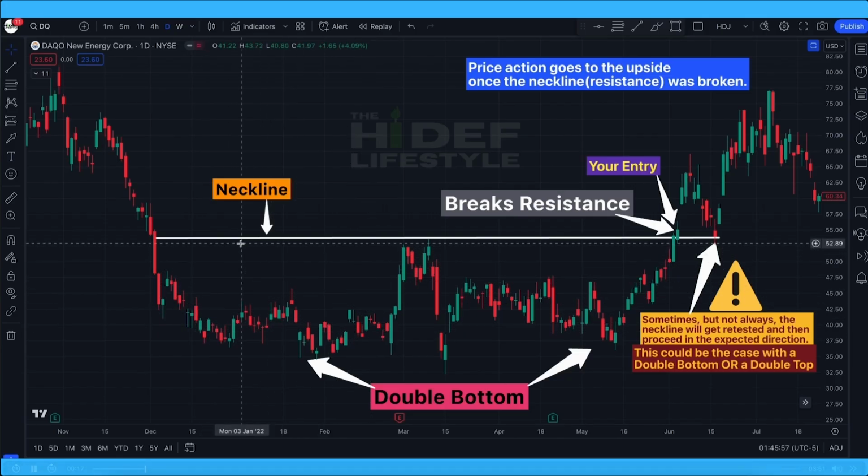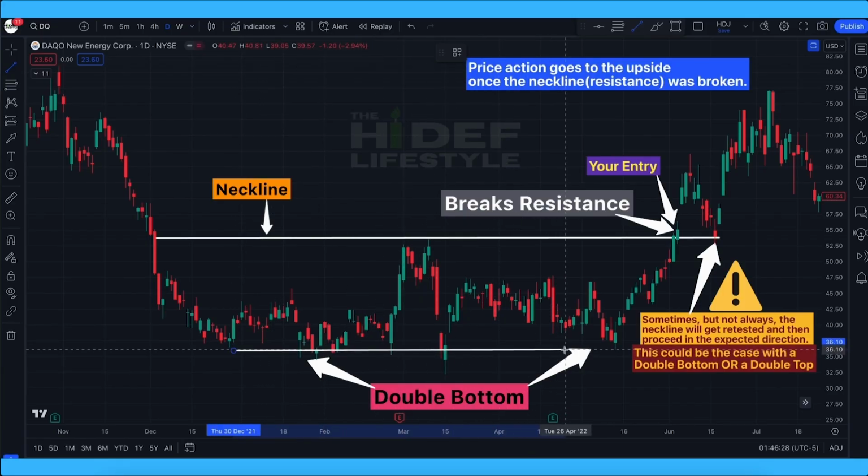So what we're going to do, we already have our neckline drawn. Okay, now instead of the peaks, we're going to draw a line across the bottoms. We'll take this tool here and we can start to draw this line right about here, a good point to do it. Let's take this all the way across, right about there.